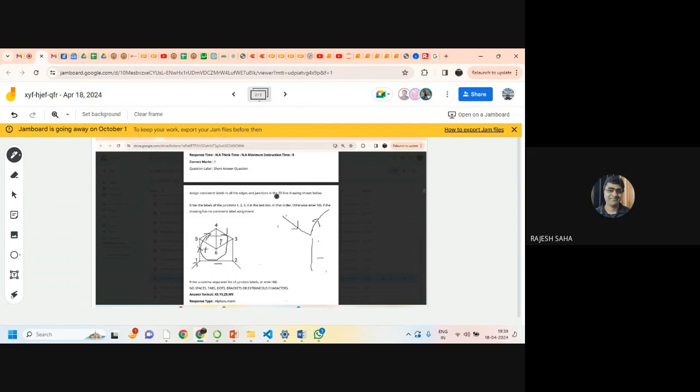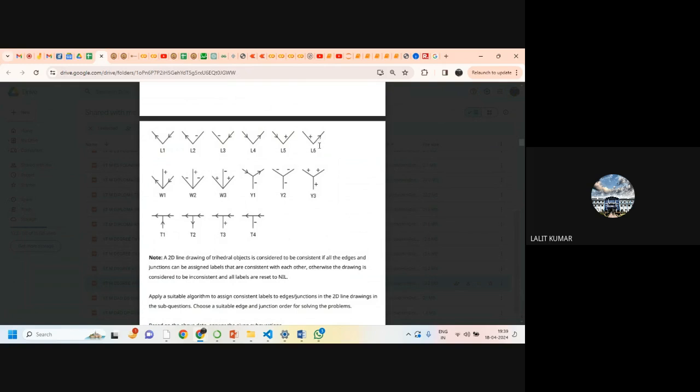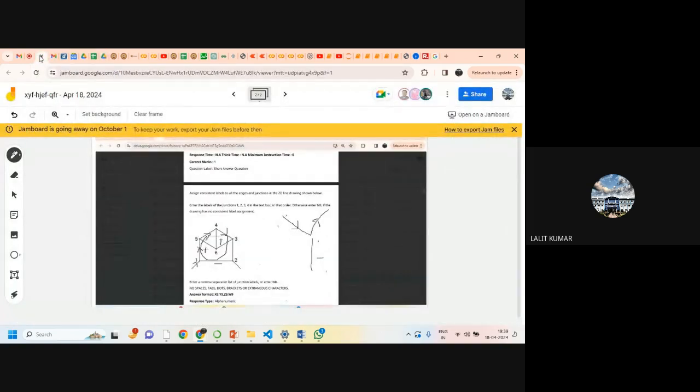This is clear, but I have one more question. Whatever L, W, and T you have given, is their mirror image also valid or no? No. Whatever is given here, these are the only valid ones. And please remember this right and left which is here. I hope things are becoming much easier now to understand. In the starting, things looked really messy, but now I hope things are easier.